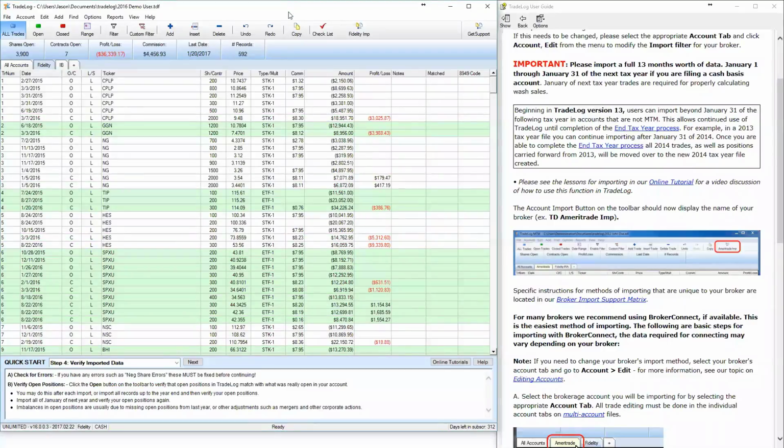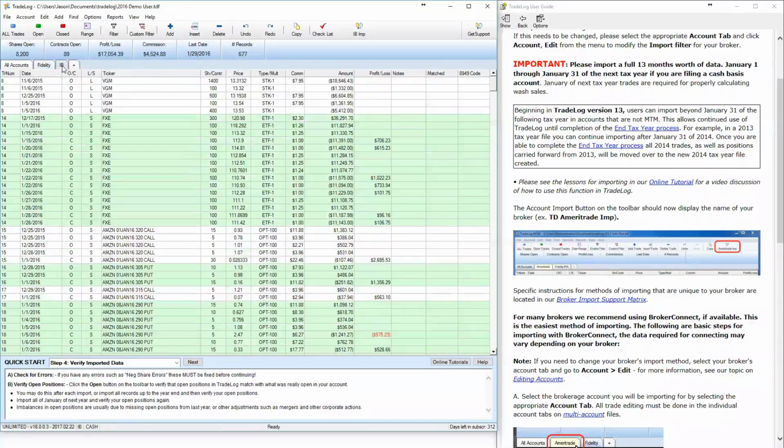Like they might limit you to a 90-day period, or 3 months, 6 months, it varies. With brokers, if we're able to get the full tax year, we'll try to get that all at once. So I'm going to go over here. I just imported Fidelity, and you'll notice that it asked me to confirm that I want to save the records. And I imported all the way through January 20th, which was the last day that I had trades in 2017. So I've imported all of that.